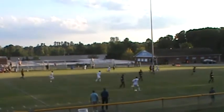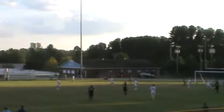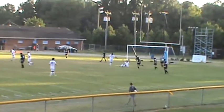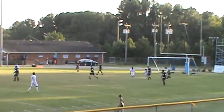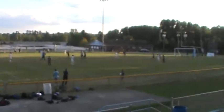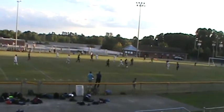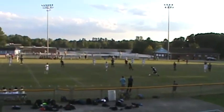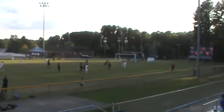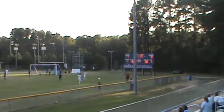Now number 21. Vikings need to hurry up. Number 11 is down. Oh, and that's a trip. That was a trip. And that could be a card. That would be a foul card. Unbelievable. Now number 21 is down. How much more are they going to pay to win this game? Now number 11 is down in front. There's a kick, kicking away, and that will be a corner kick.